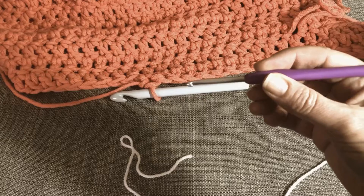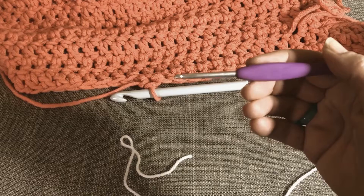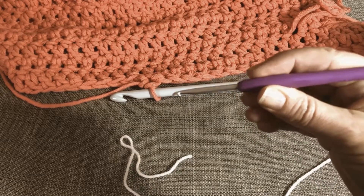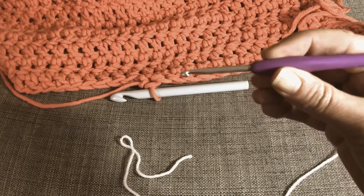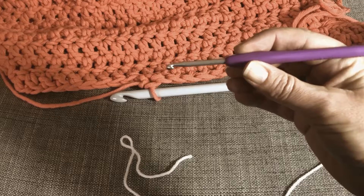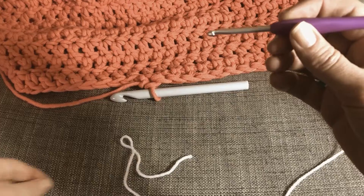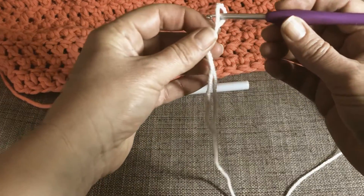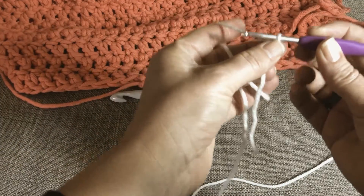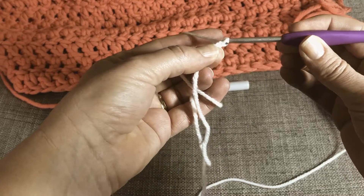As you can see, I've got the hook facing downwards and that's the best way to be holding your hook. These Clover or Amour hooks have a little flat space here to really help you hold it like a pen. If you learn by copying and you're going to be using my videos to help you learn to crochet, hold it like a pen because that's the way I normally hold it. You've got lots of control and I find this way the easiest.